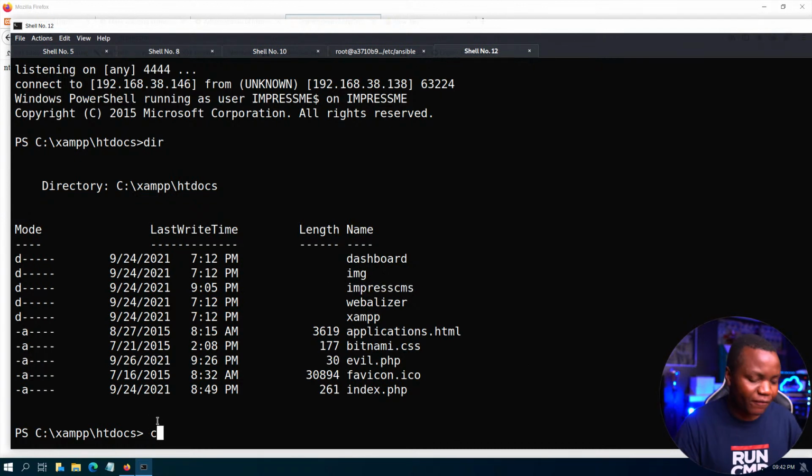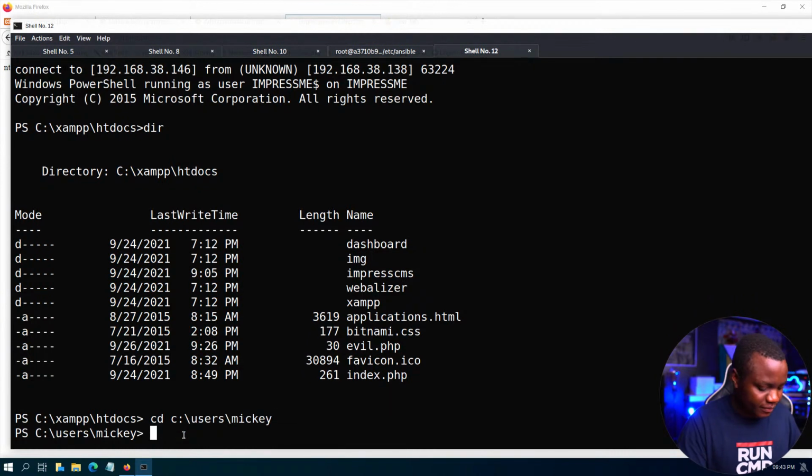So let's go ahead and get our flag and look at our detection. Because during this whole time, we're actually detecting. When we go to our host-based detection, we should see the reverse shell. We should see all these attempts to run web servers. Any detection engine on these systems should be able to tell me. So let's go to users. I just happen to know that there's Mickey here.